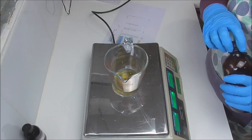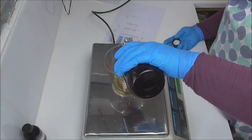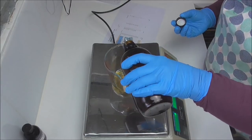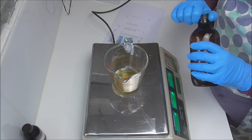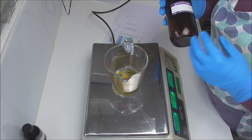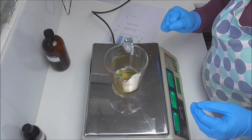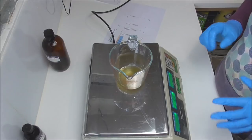The next thing I'm going to add in is my preservative. I choose to use Nipper Guard SCE as my preservative. I'm putting the preservative in because not only have I added water for the DL Panthenol, I assume that these shampoo discs are going to be kept in the shower and in constant contact with water, so I don't want anything growing on it. From everything I have seen, you could possibly use Optiphen or Liquid Germall, but I don't use Optiphen because it's a little harder for me to get, and I don't use Liquid Germall because there's an ingredient in there which I am allergic to. So I choose to use the Nipper Guard which is paraben free.